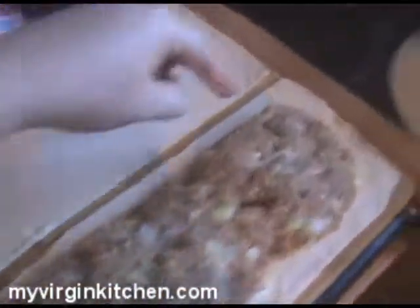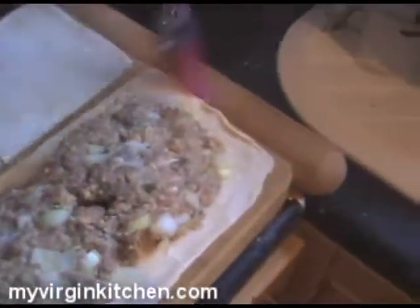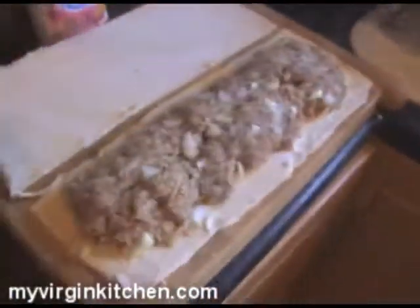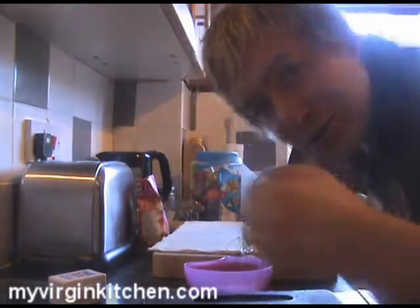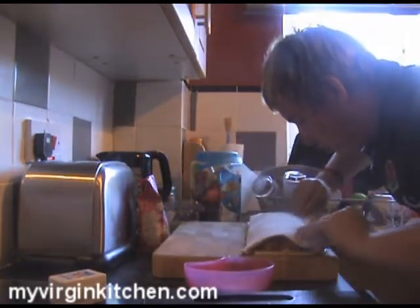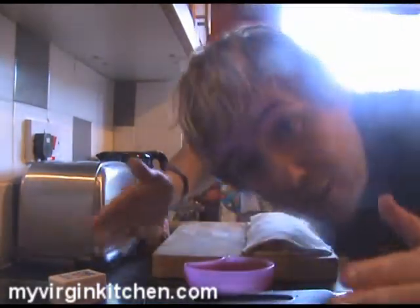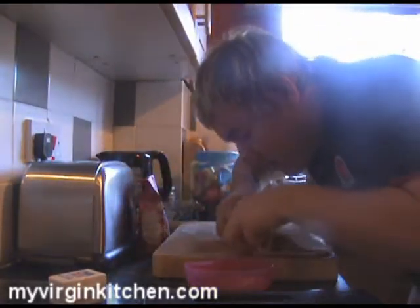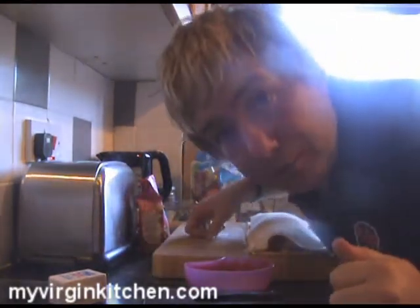That is all on there like that — you can see I've got a bit around the edge. I've made one heck of a mess of my kitchen today, I do apologize. Let's carry on — grab the egg and brush around the edges; it's kind of going to work like a glue, so when we slap the roof pastry on top it's gonna stick down well. Just work your way around the edges. Now pick up the other pastry lid and layer it on top — make sure the filling isn't too high, otherwise you won't have enough width on your roof to seal it. Let's push the edges together.